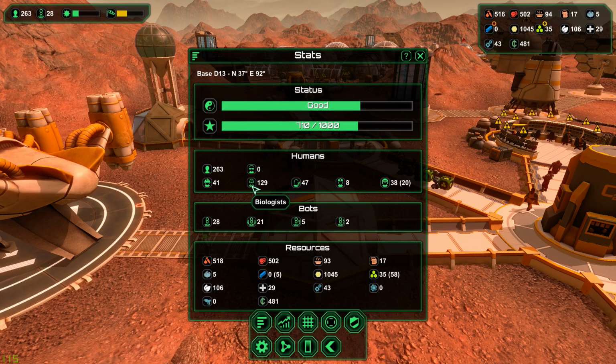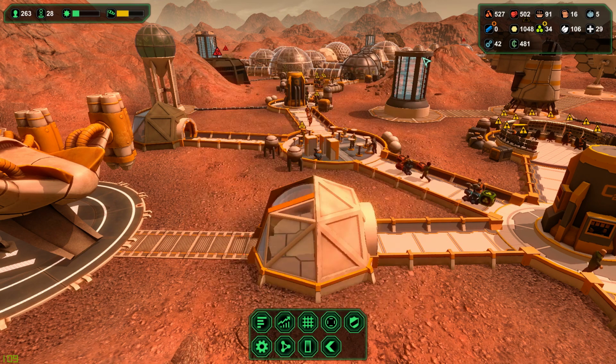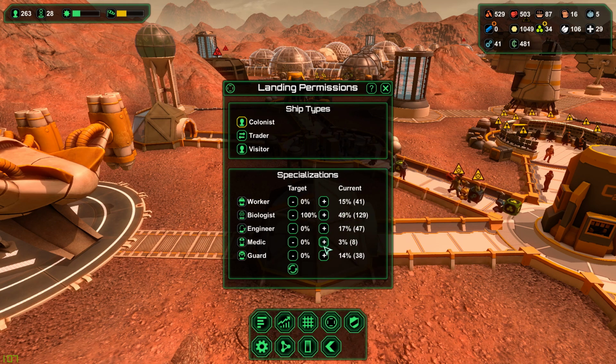That's about 129 biologists. That's a lot. Engineers we don't need more of, but of course we can just have more guards. More guards means more security, so we are making a lot of food now. So why not just go a little bit more guards again?